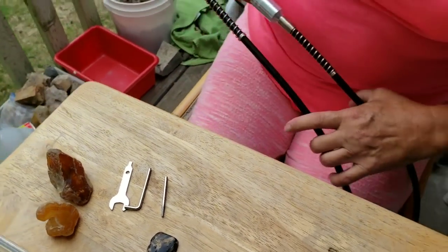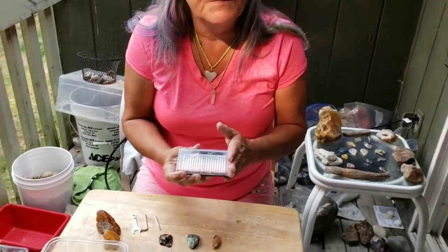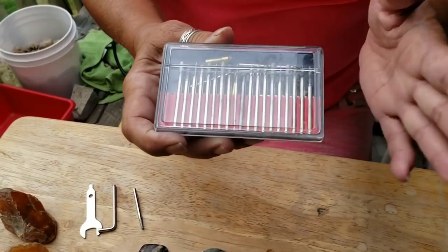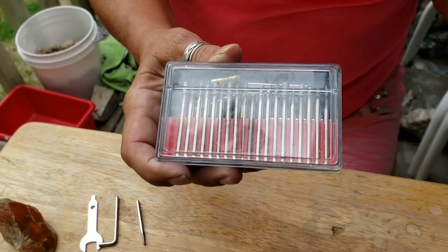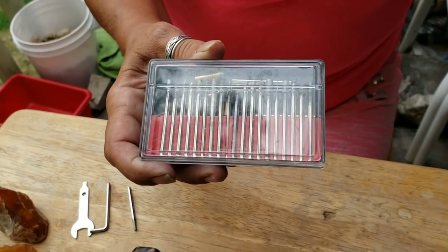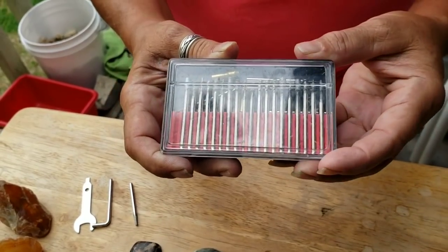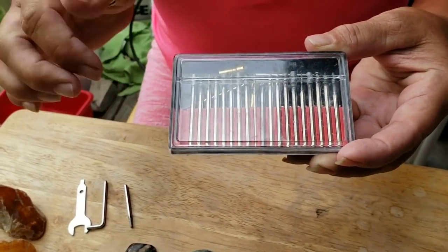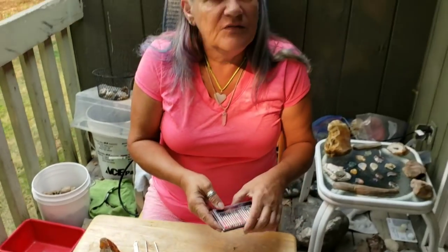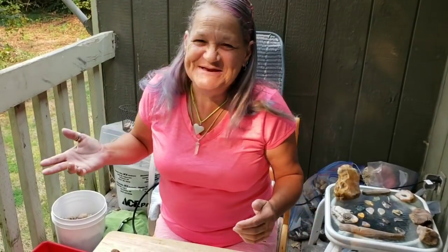Now, I'm going to put the Foredom aside for right now. We'll put the bit in a minute. I want to talk about the bits. You can buy bits for many different prices, from $4.99 all the way up to $136 a set. It depends on how much you want to spend. I buy mine at Harbor Freight. Comes in a set. Real convenient, because my Harbor Freight is right down the street.